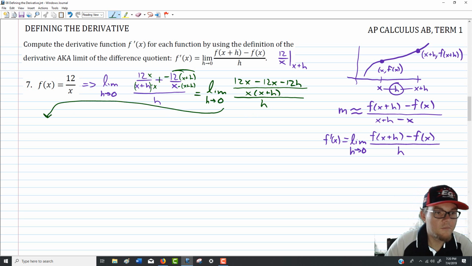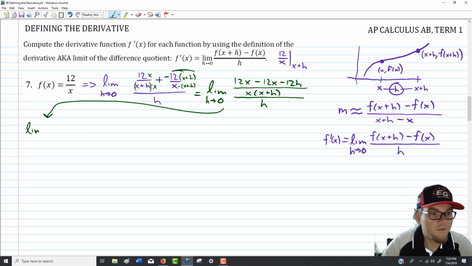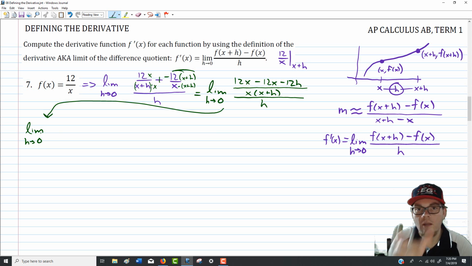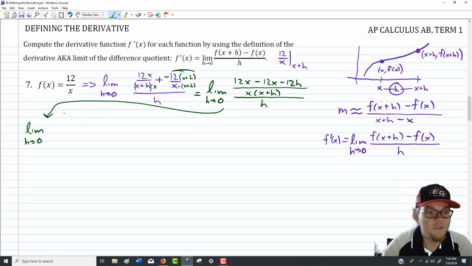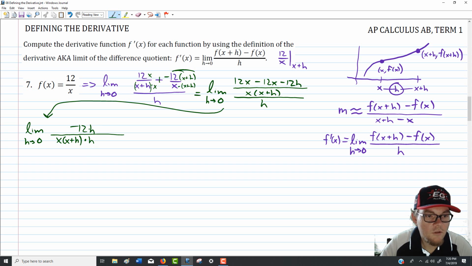Cycling back down around, we now want to simplify this as much as we can, so a couple moves here. First, of course, it's still the limit as h goes to 0. Again, we're shrinking that horizontal distance between the 2 points to turn that secant line into a tangent line. Our numerator has 12x minus 12x minus 12h, so our numerator is negative 12h. Our denominator, I'm going to combine the two denominators together. We just talked about how that works on the previous one. That'll be x plus h times h. And now notice, hey, h over h. So divide those things away.